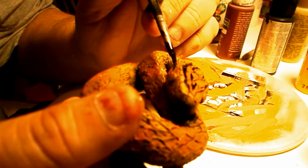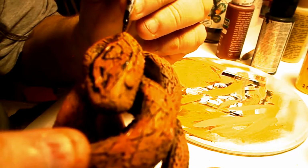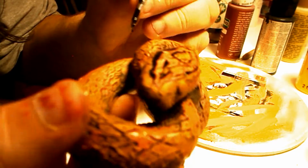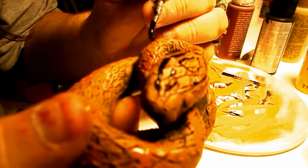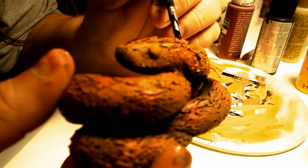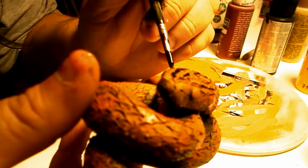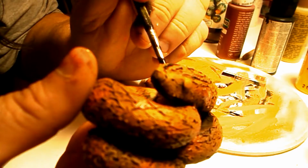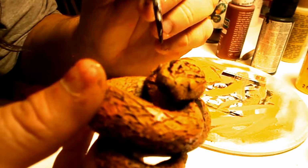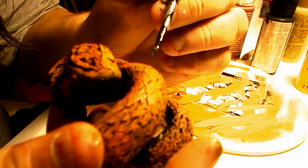As you can see, the pattern is starting to emerge. You don't want to use too much paint, but you do need enough to kind of give an idea of where the pattern is. And that's what we're now doing.